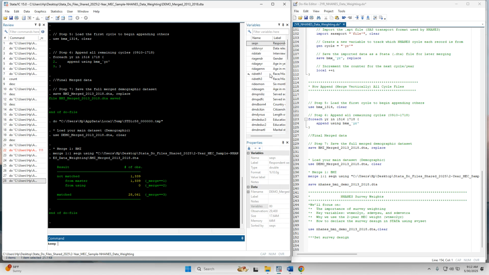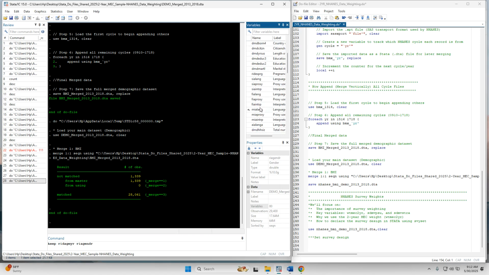So what I need to do is I'll just take gender, age, and BMI. BMI is somewhere here. Let me check this. Yes, it's here. Then I key in the survey weights.